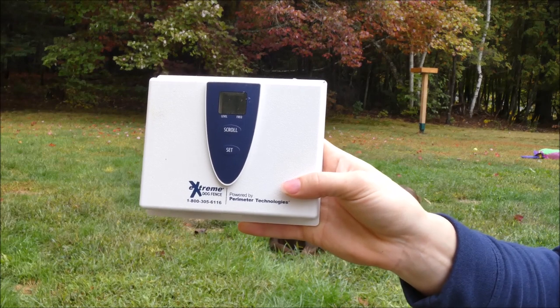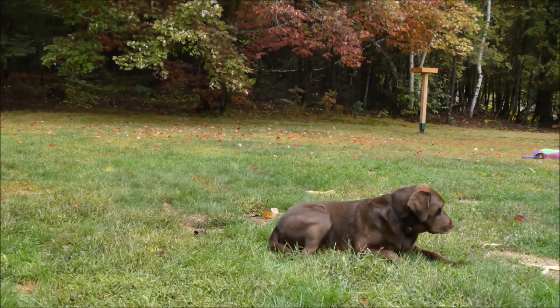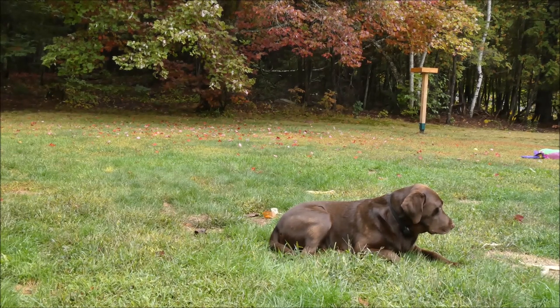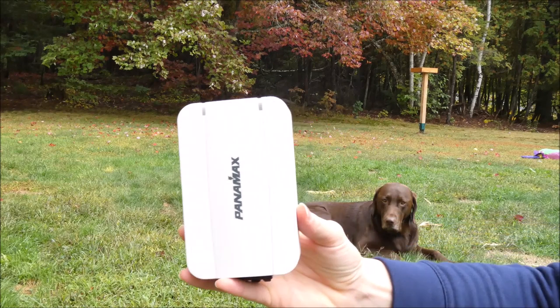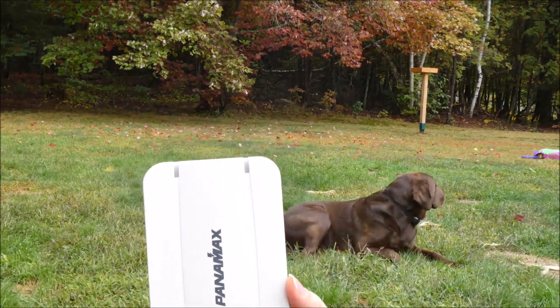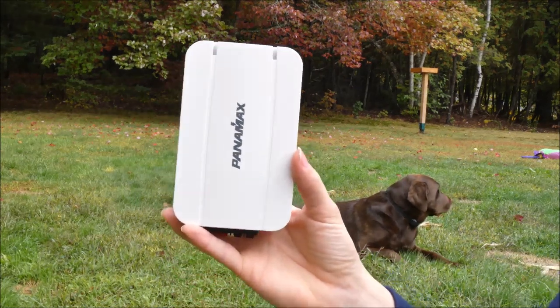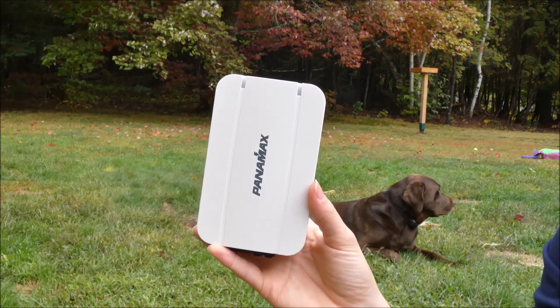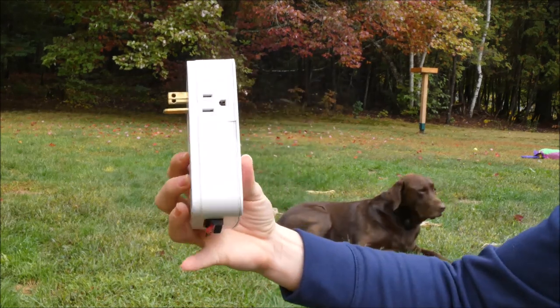They do have a patented temp and wire check diagnostic feature. And you can see that as well, more information about that on our website. But basically the feature senses and adjusts for temperature and electrical changes that could have a negative effect on the boundary wire. Another thing to keep in mind is that there's no battery backup with this. This plugs into your wall, so if you lose power, your fence goes down. Keep that in mind. There is no battery backup.